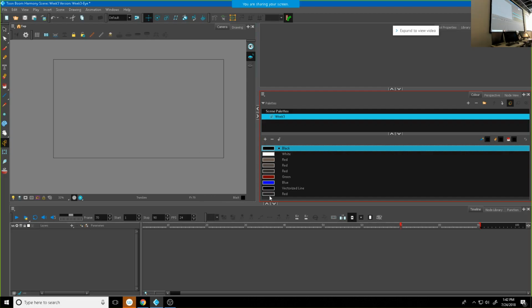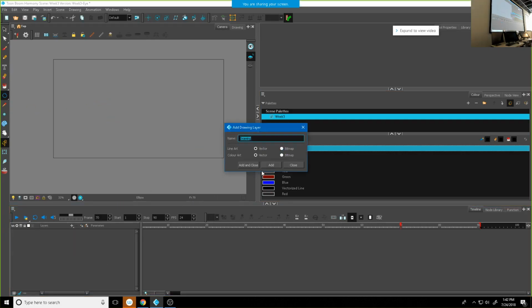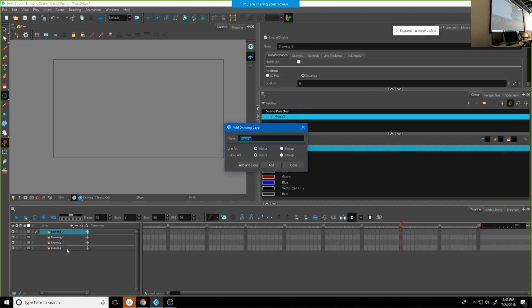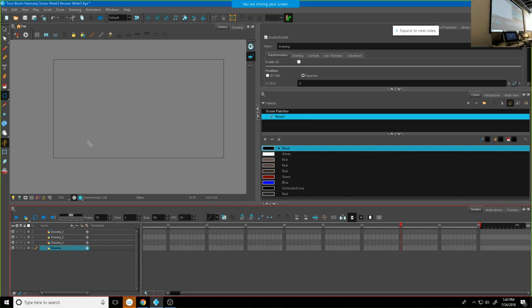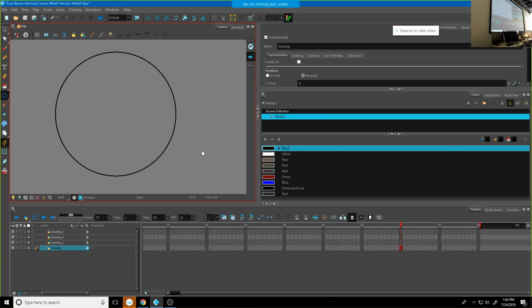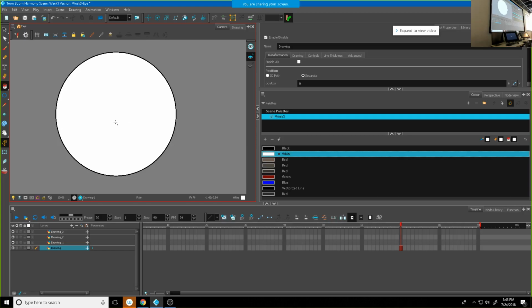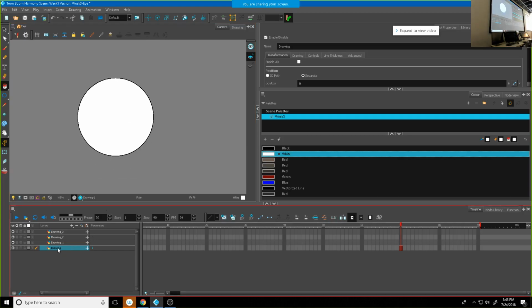My colors out here, this will work. I'm going to use just the standard shapes, create a couple of drawings. So close that. Drawing one, I'm just going to draw a sphere. And then I'm just going to fill that with white.